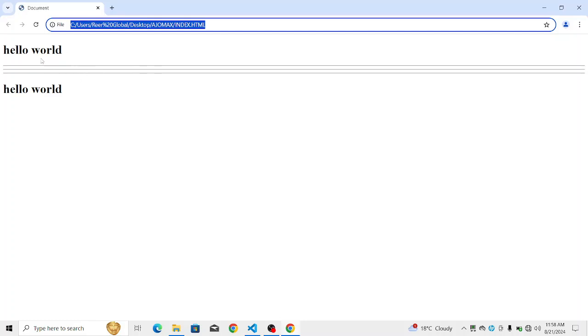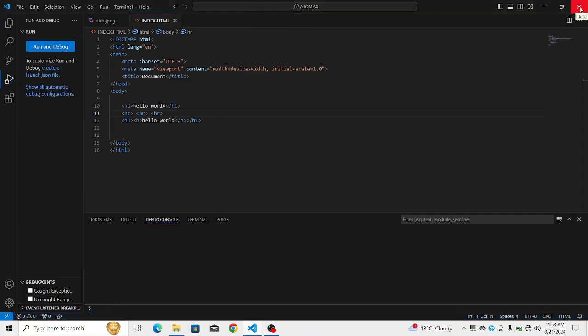So you can see what I'm having on my web page. 3 horizontal lines running from left to right. So those are the basic tags that you should always know in HTML as a beginner.